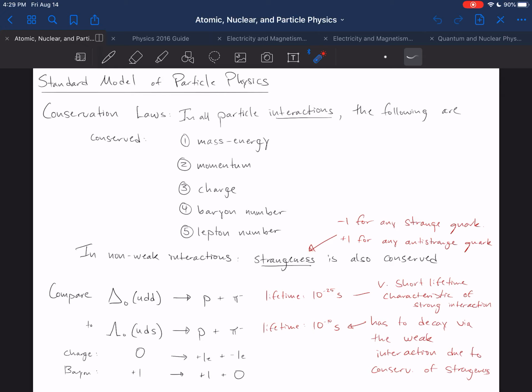Now, what do questions on this look like? Well, some questions on this will simply be asking for the properties of the particles that we just discussed. But most of the questions will involve some kind of prediction, a prediction of the outcome of a particular interaction. So you'll be given a couple of particles that interact via one of the four major interactions and be asked, for example, to predict an outcome. Now, how do we do that?